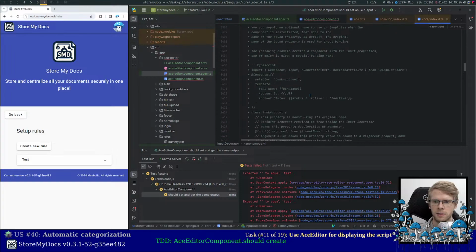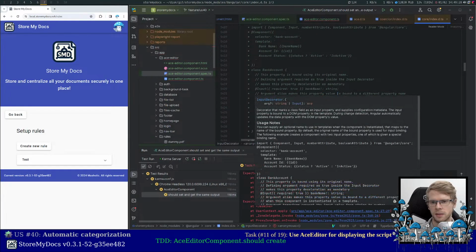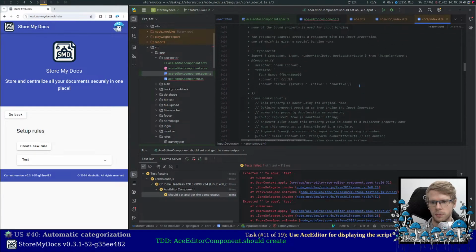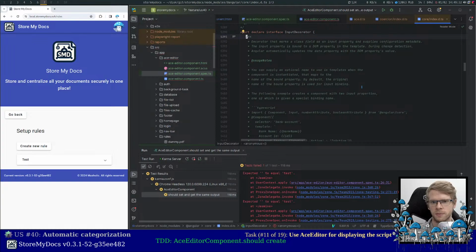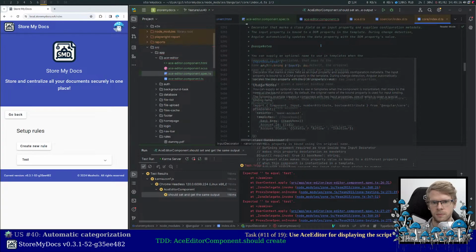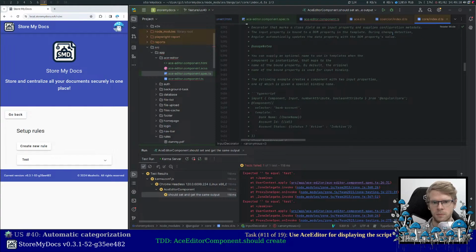And here, can I delay the input resolution? Okay, during change detection.